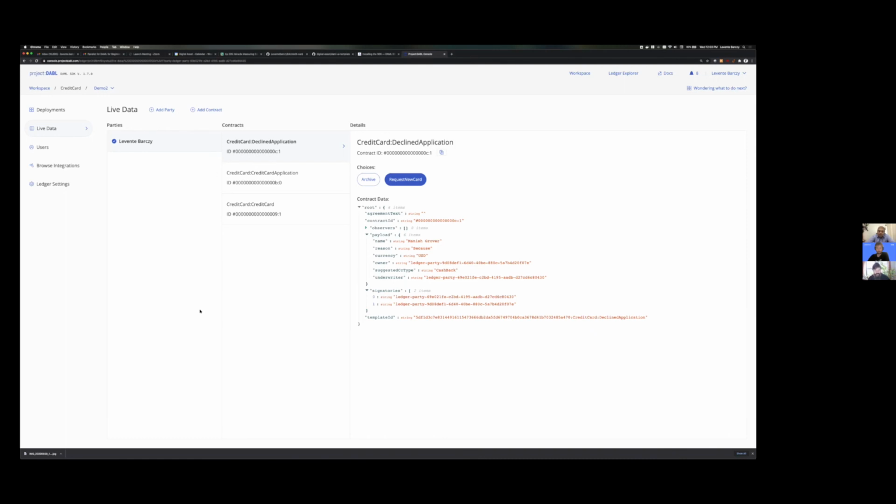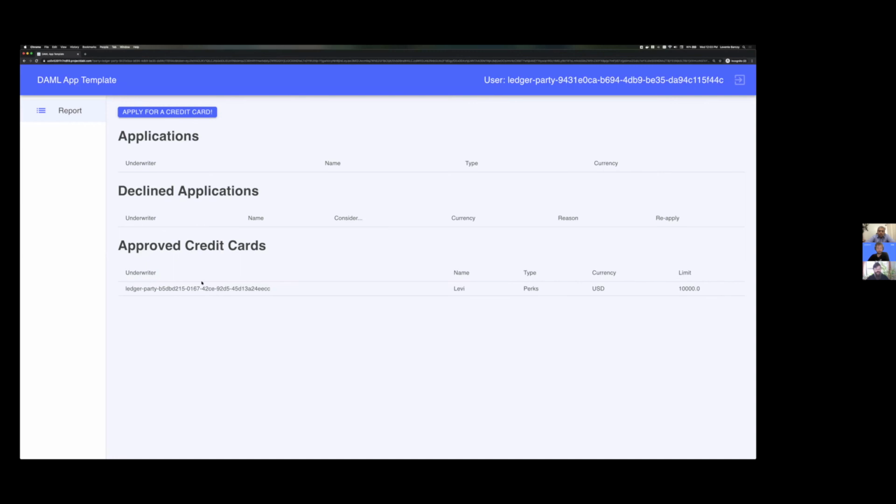And obviously, just to reiterate, the code that we just saw, a couple of things. It's focused on the business logic, so you didn't see Levi do anything hardcore technical, like look at identifiers: if this party is authorized, then do that, else decline. All of that stuff is not required in Daml. So it makes it very simple to model your workflow. And you saw that very quickly you can move from a quick concept in your mind to a quick Daml model deployed live, and you're ready to demo your app.